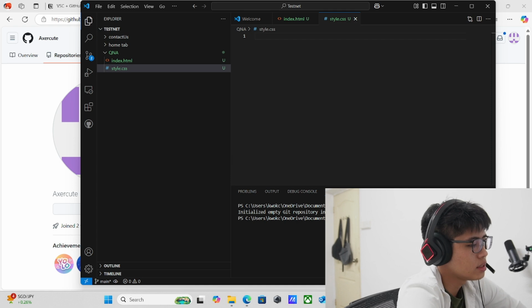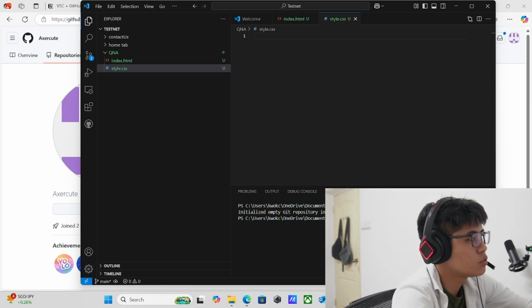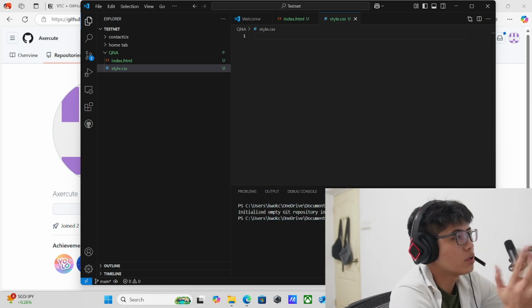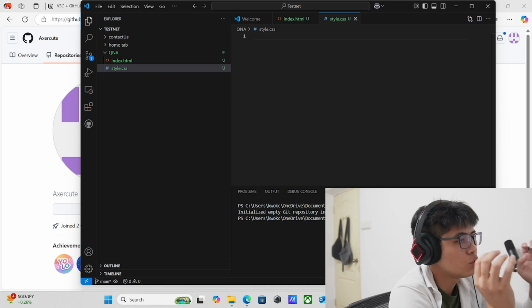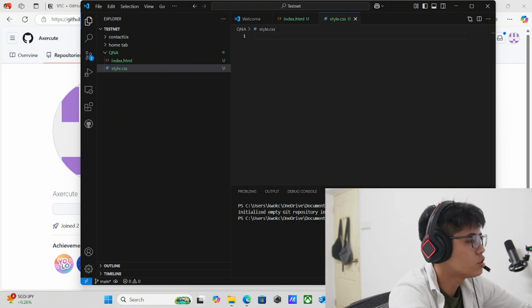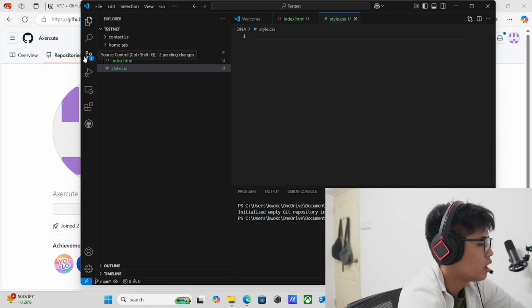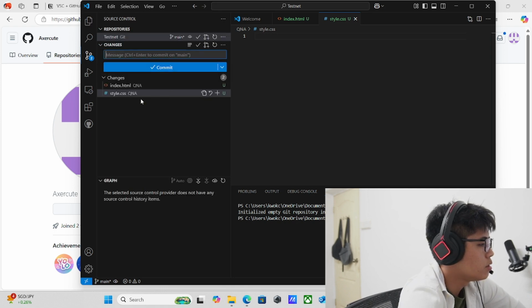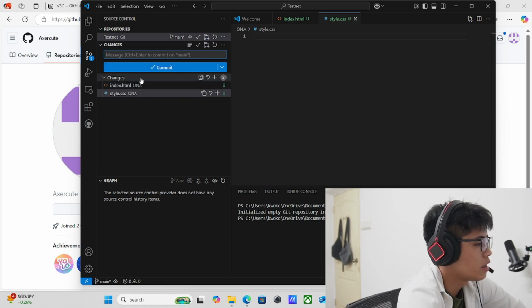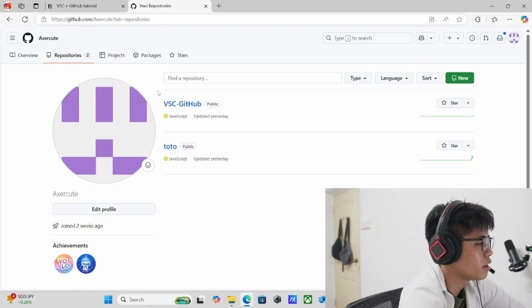This link will be your Git repository. Basically what this does is it captures your local link, gathering your computer's local files, and they are ready to be placed into your GitHub, right? As you can see over here in the source control, you have made some changes, right? It's telling you that you have made some changes in your local folder, and previously we did not have any repository, and you are now ready to put into the testnet, right?